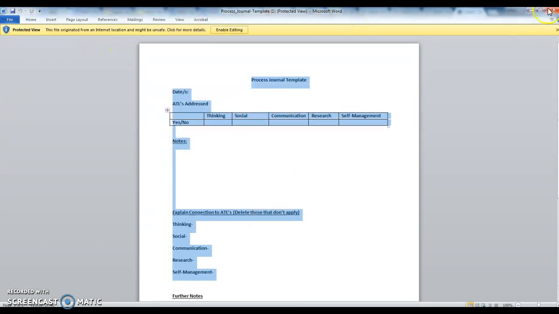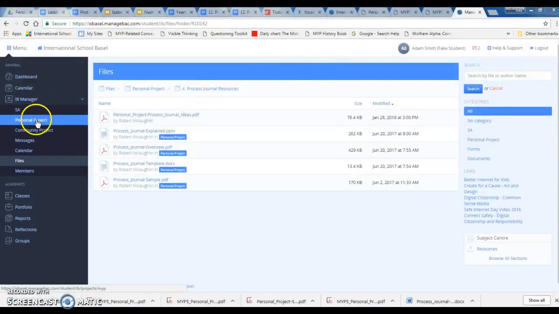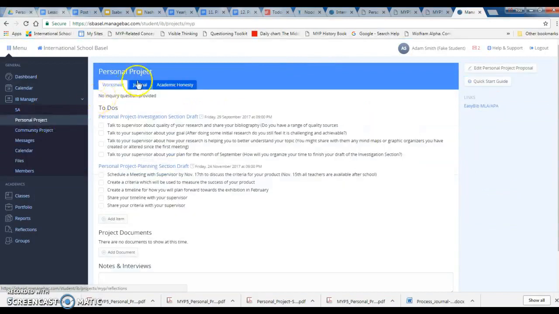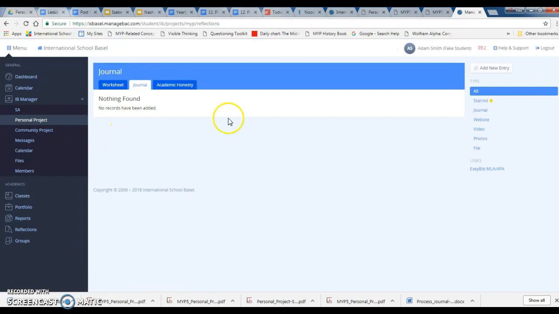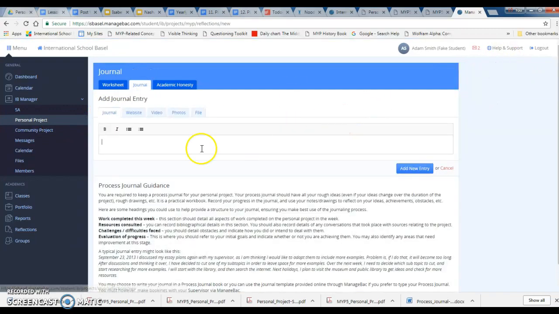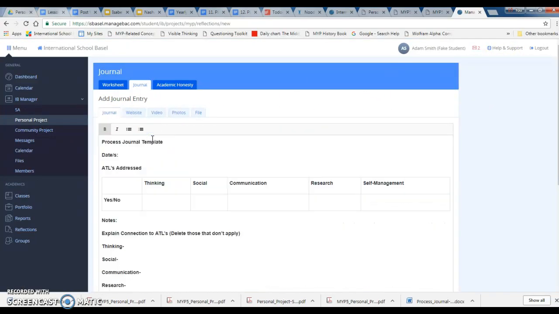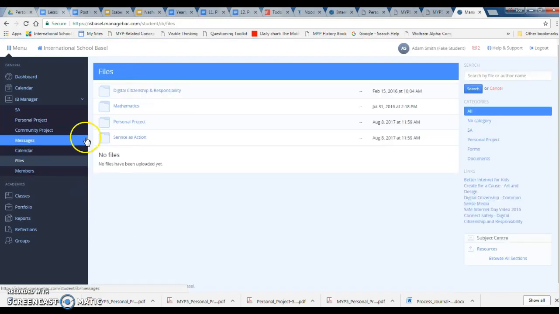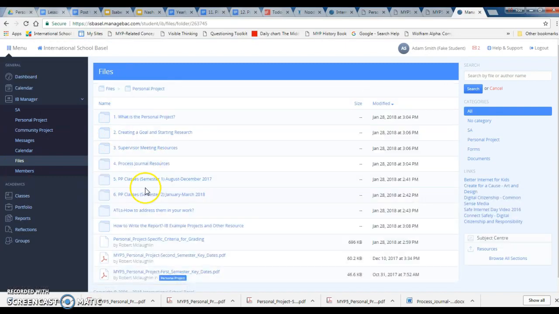look back at what went well, what you've learned through the whole experience of having to present your work in front of an audience, and create your process journal on ManageBac. So more details on this are in the Files section under PP classes. Okay, it'll be lesson number 8.